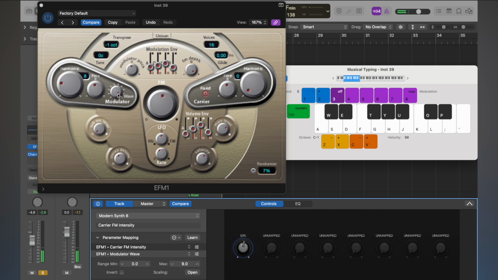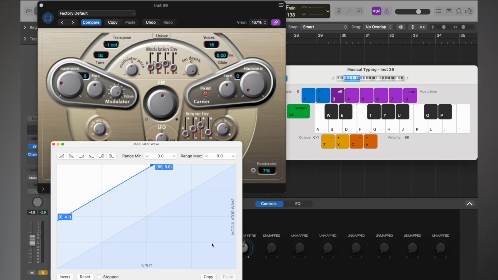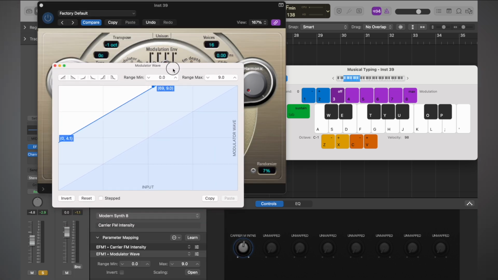So let's say that I wanted to have the wave kind of start lower and not go all the way. Let's try that. So I'll go to open. And then I will go right here. I'm going to drag this down.